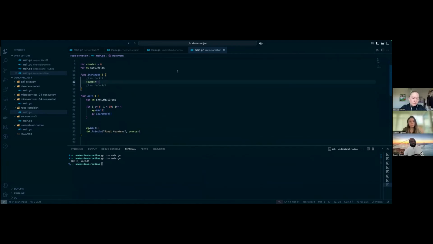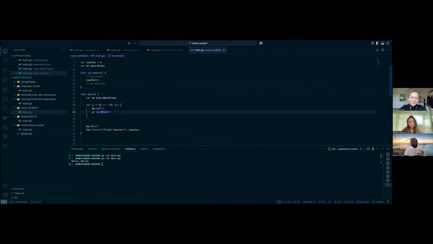Now take a look at this simple function here called increment. By now we're familiar with Go, meaning this is going to be a Go routine. Now this counter, once you run this program, you're saying run 10 times. That means it's going to spin up 10 different Go routines. And by the time those start, you're going to start with zero but keep increasing the counter.